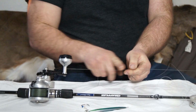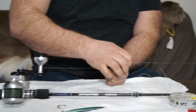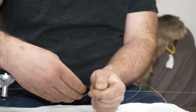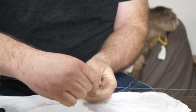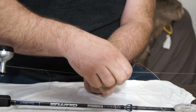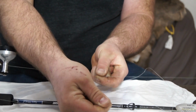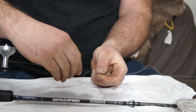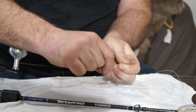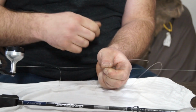Lay it right on top of your line, and then you start doing overhand wraps. So you go under it, pull it tight. Go under this side and pull it tight. And you're going to pinch your wraps as you go. So this will be the second one this tie, or 3 overall. Okay, so under, and that's 4, and you're looking for anywhere between 20 and 26.